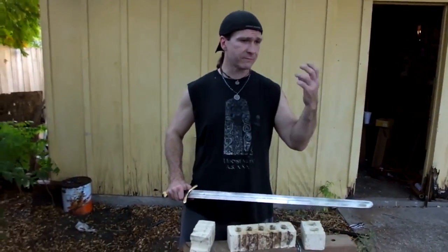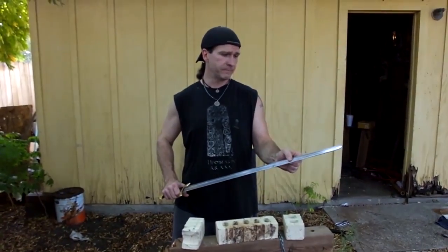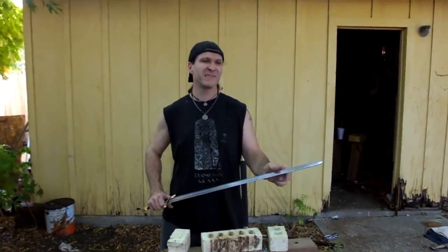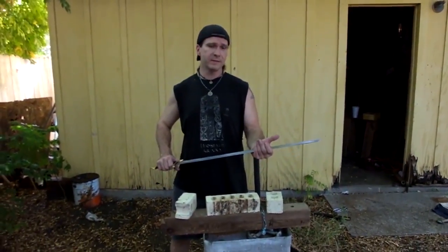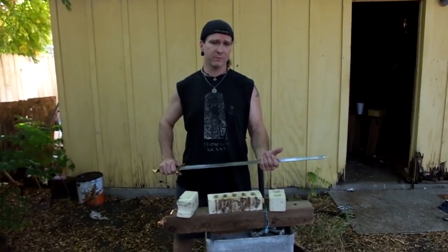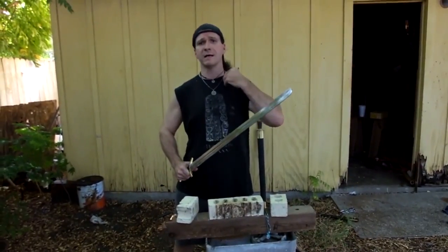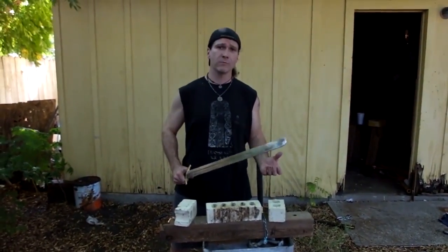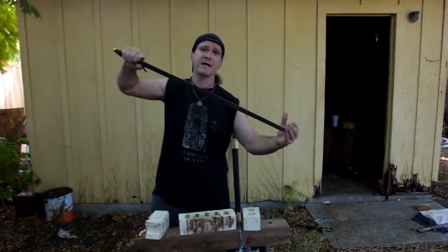With a proper angle and force, more force cuts through more material. That's why it works so well on tatami or wet newspaper — there's only a certain way to cut through cleanly, especially with these thicker blades. They're much thicker than what they usually use for tatami cutting nowadays. So all in all, I would say there is some validity to using force when hitting certain areas of the body. You wouldn't want to use it in every single blow, but if you can't hit any niches, you want to hit a shoulder, a clavicle, some ribs — at least injure the guy, maybe get your opening when he's bent over in pain.